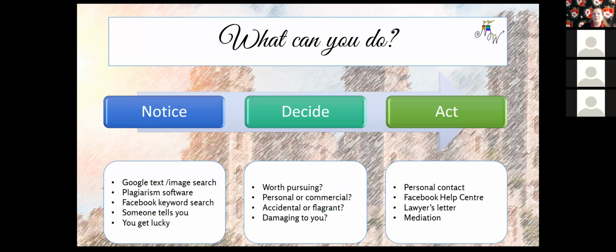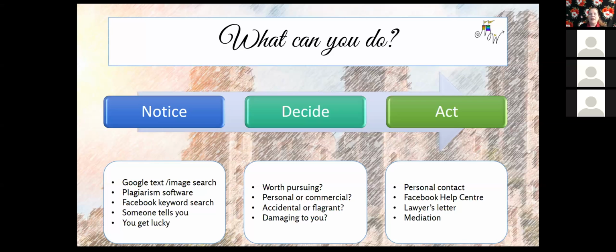Another consideration could be, is their use accidental? Have they just shared something without thinking? Or is it a really flagrant breach where they've set out to use your work for their own gain without asking your permission or notifying you? And how do you feel about that? You can also ask, is this damaging to me? Is this costing me clients? Is this costing me my reputation? Is this use inconsistent with the message that I want to put forward into the world? That might be a reason why you want to act.